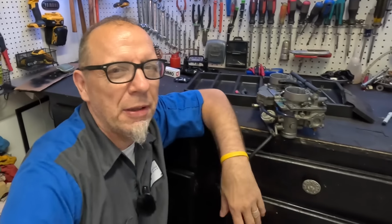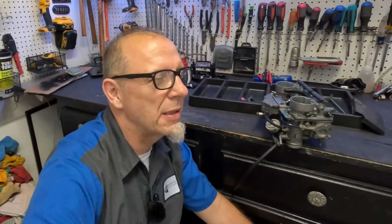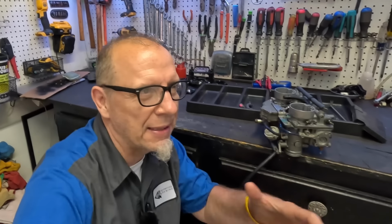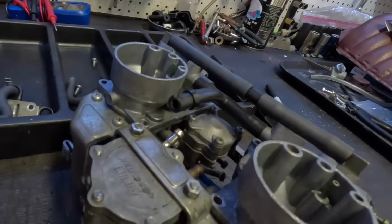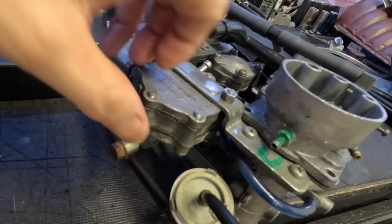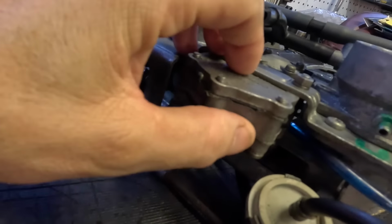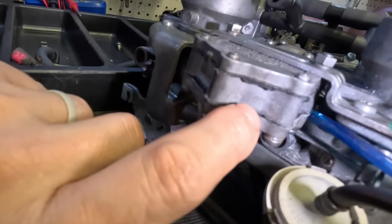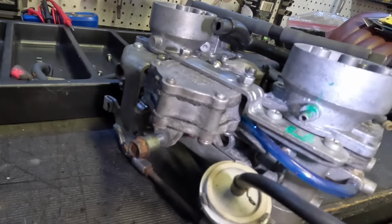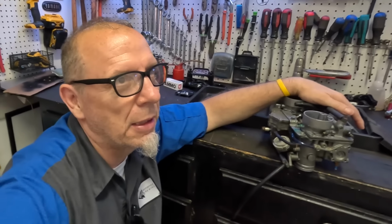So guys, I think the $150 is not the problem. I think the problem is that I couldn't get it going with what it has. And I think part of it is this is fuel pump, this is accelerator pump, and I just think those diaphragms are just so dried out. You can see them sticking out right here on the edge. That they're just so dried out, let me get you a little bit more light, that they're not diaphragming like they should. So we get to go through it again.